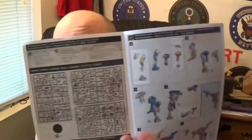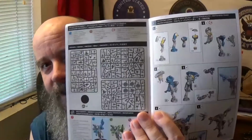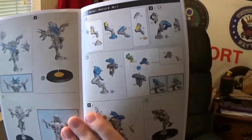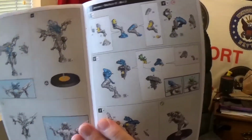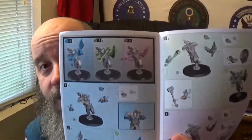Once again, pay attention to the color coding, okay? From my understanding, the blue is where you're currently working, but they have many, many options. Are you going to put the little skull backpack on there? Are you going to put the little auto launcher on there? How you're going to make your troops? Pay attention to the codex. It will tell you what you can and cannot swap.